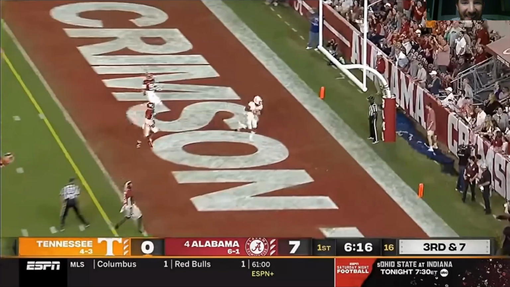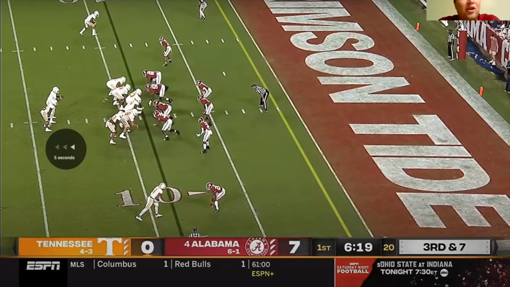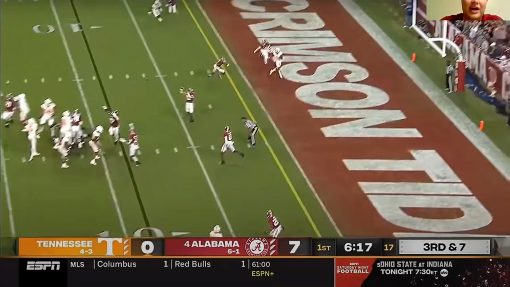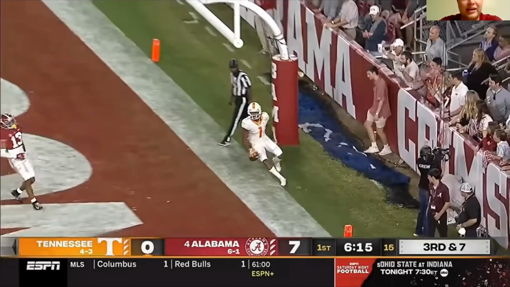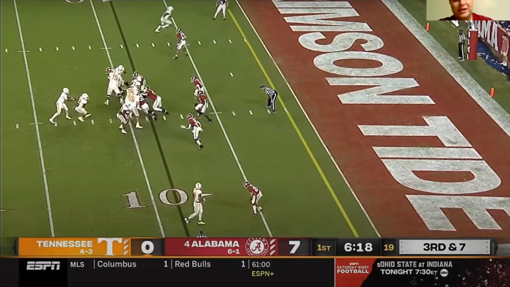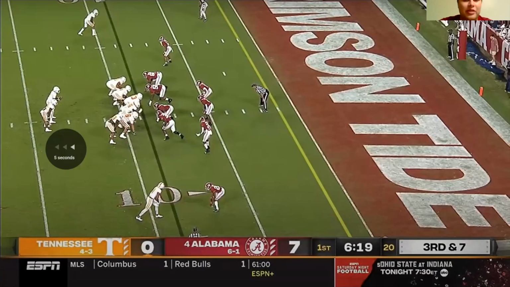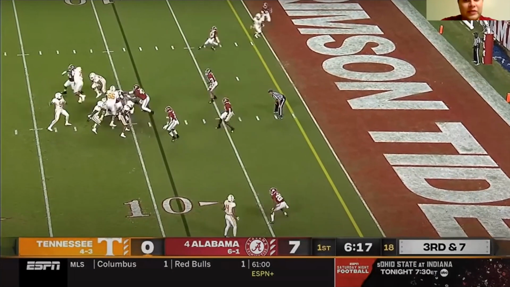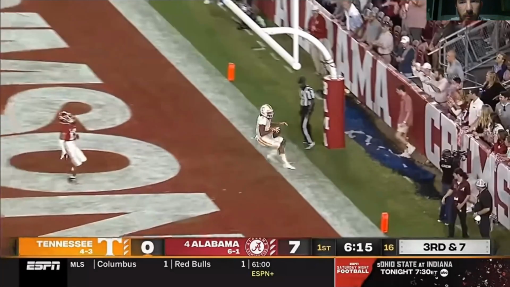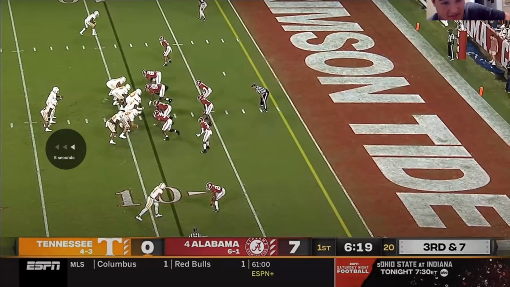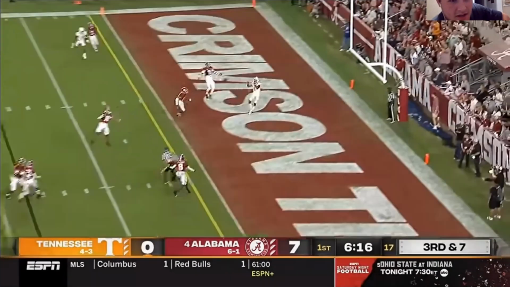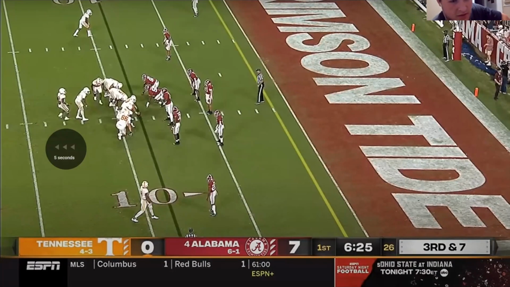Right. You've got 8 people in the box there with how close Malachi Moore is playing inside and up to the line of scrimmage. There are 8 people relatively close to the quarterback there, and they've got what, 3 receivers in the formation? Yeah, and the thing is, Hendon Hooker knew where he was going. Hendon Hooker's a good quarterback. He's a great quarterback. So he saw that from the beginning, and he was going to it immediately.